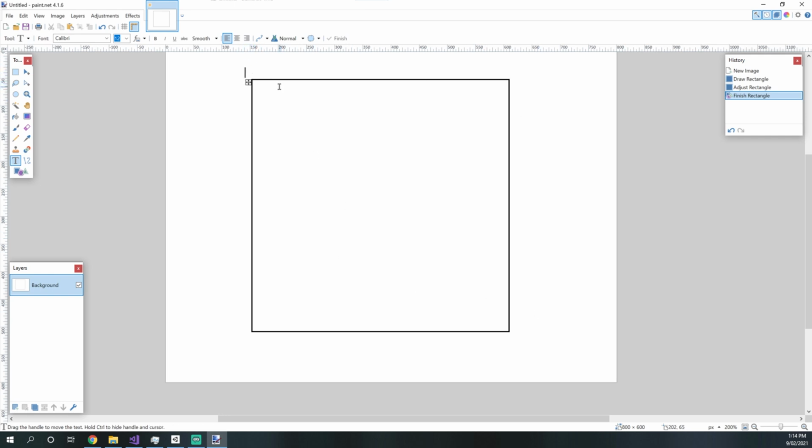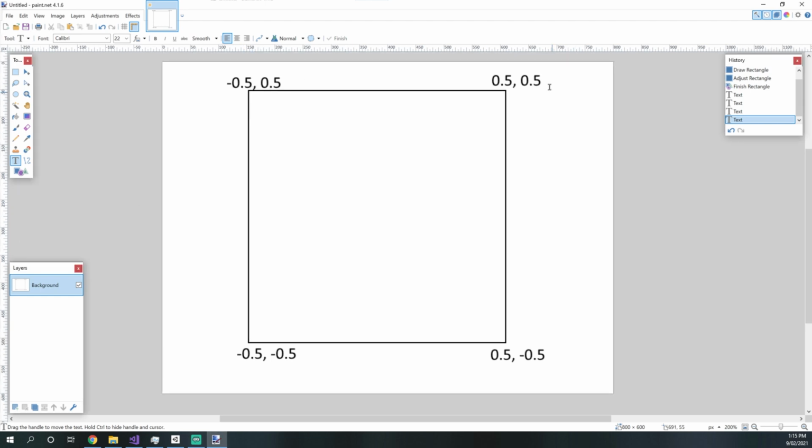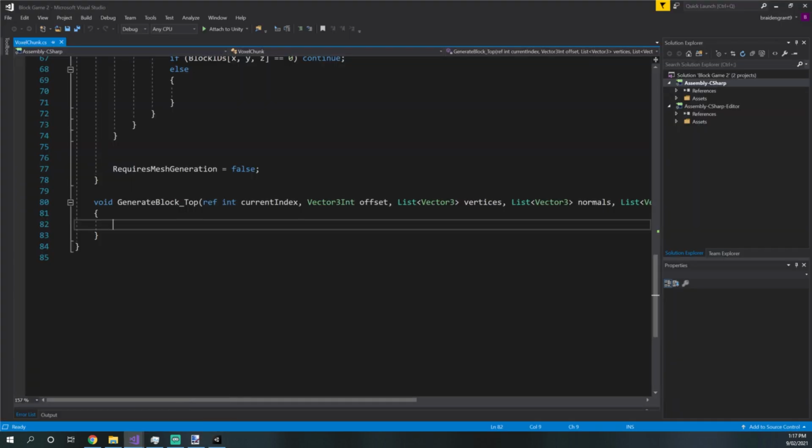vertices. So up here we have negative 0.5 and 0.5. Then over here we have 0.5 and 0.5. Then down here we have negative 0.5 and negative 0.5. And over here we have 0.5 and negative 0.5. Now this can be used for any face, but since we're doing the top face right now, we have to consider these as the x and z coordinates. So this is x and this is z. So using these, we can now construct our vertices. So we need to plot the vertices in a clockwise order. So we'll do it like this: 1, 2, 3, 4. So with that in mind, let's jump back into Visual Studio and start plotting those out.